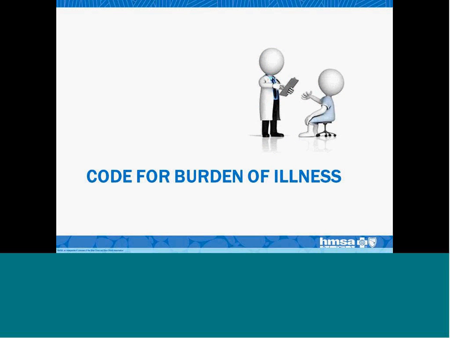So I said that there were two types of coding that affect Medicare Stars and quality metric outcomes. The second type, in addition to coding that specifically closes a gap, is coding for burden of illness. And this is really what Paula was talking about as far as having accurate and complete RCC codes. But in addition to affecting what we understand about your panel, it also directly can affect Stars metrics.